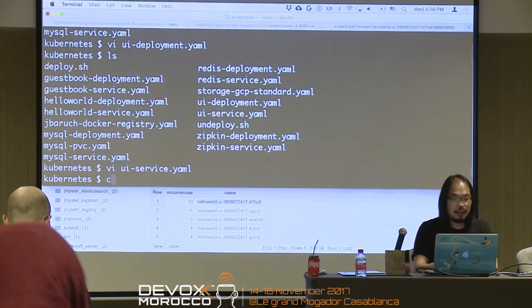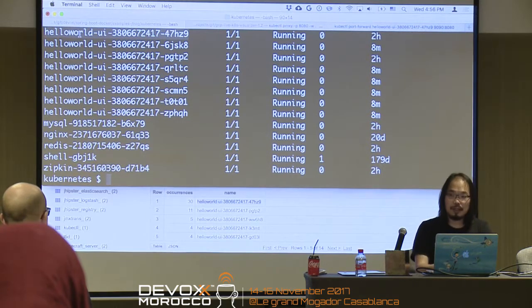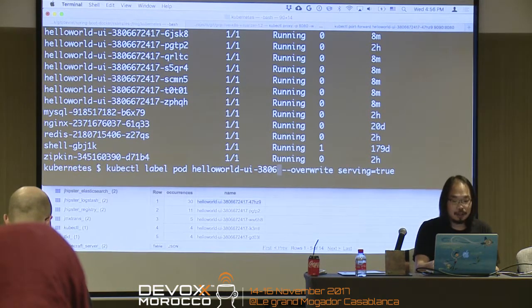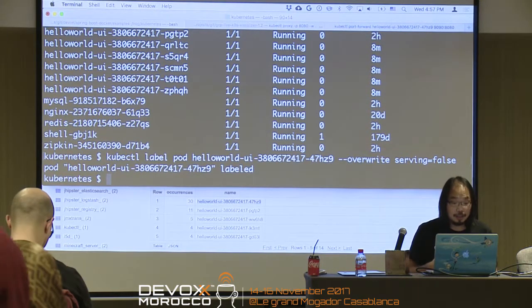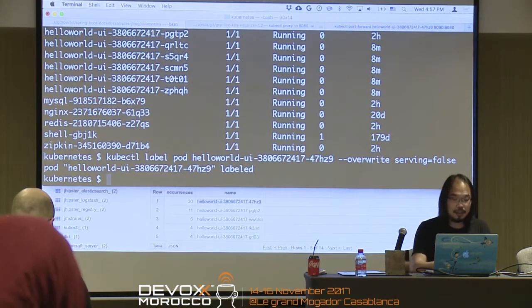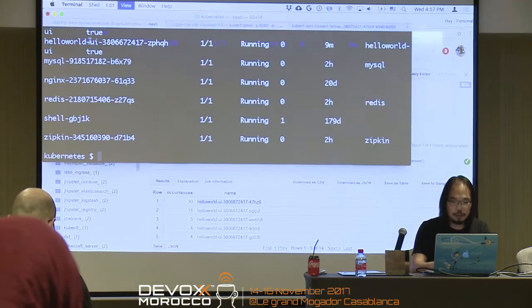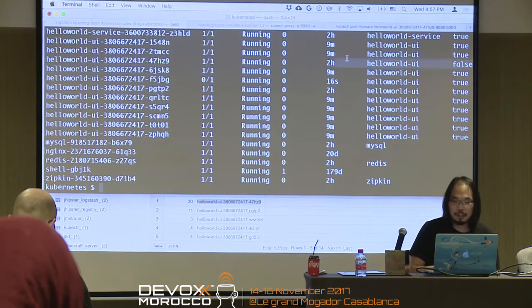What that also means is if I feel that this particular instance is having all the issues, well, guess what? Rather than killing it, I can update the label. I can override this label and set it to false. What that's going to do is take this container offline and isolate it, and now you can actually interrogate what is happening there. Let me show you the labels again. I can show you the app and serving labels if I zoom out a little bit. Here we have the UIs, and I set this label to false, and now this particular instance is being isolated. It is not being served anymore.